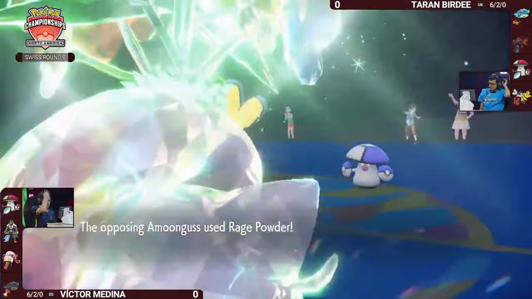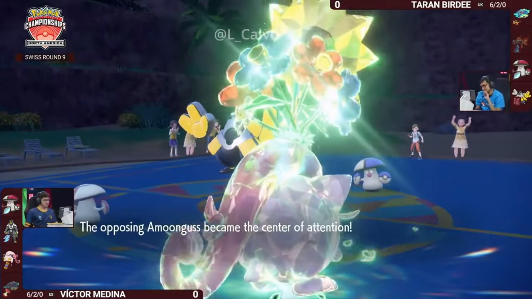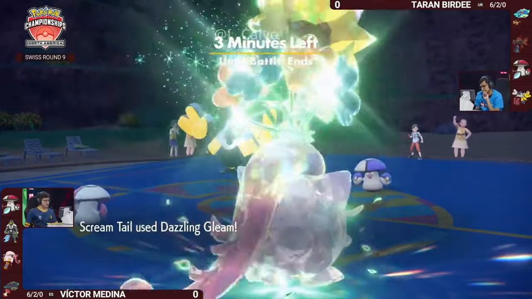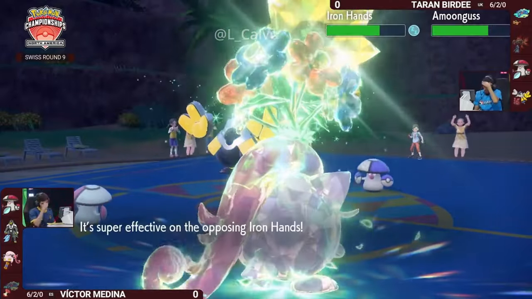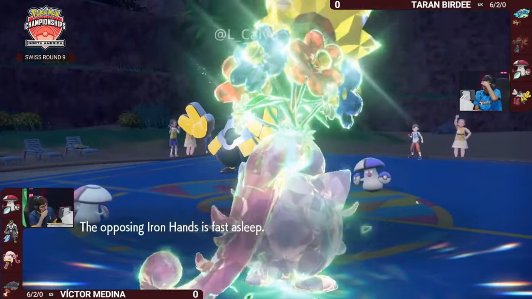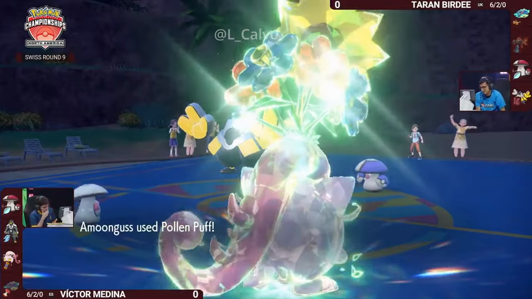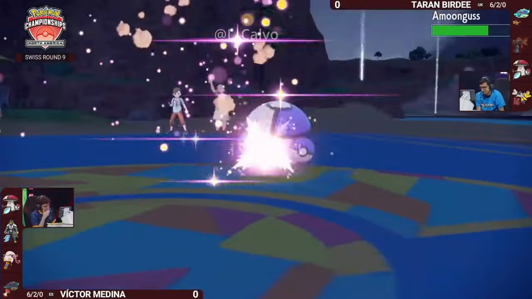But there are only 24 seconds left for Victor. If that timer hits zero, Victor loses regardless of the board state. So this is a very tough position to be in. Three minutes left. The 3 minute warning there for the entire match. Well, Victor doesn't have enough time. I don't think we're even gonna get to the 3 minutes. I think it's gonna come down to time.